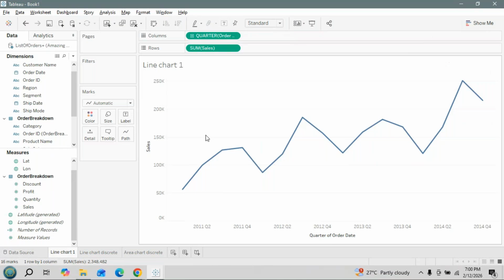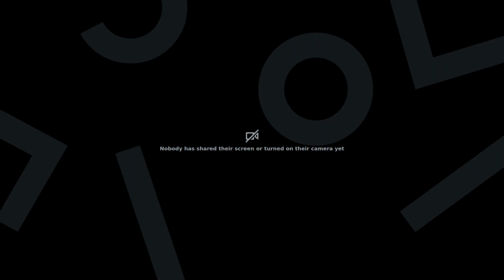So as you can see, when I'm taking the area chart, so let me show it here. Order date, and I wanted to see the sales. Okay, so here it is taking. So in this, I wanted to check it as per the category.